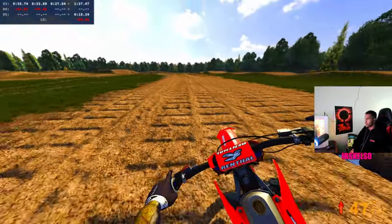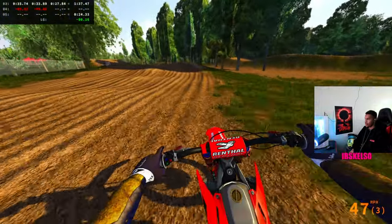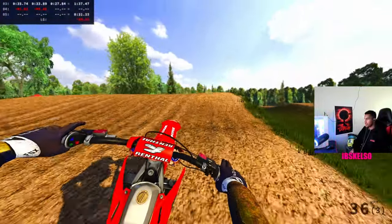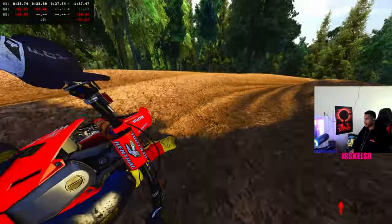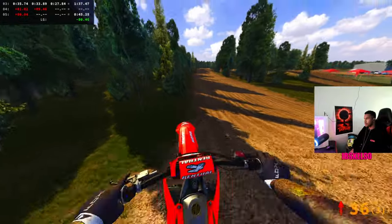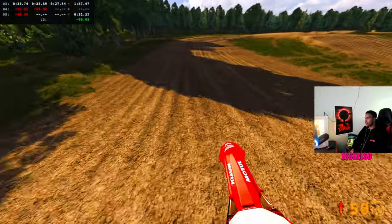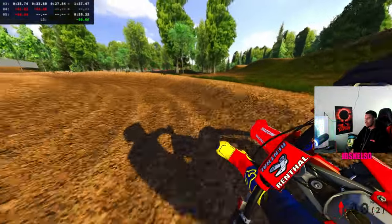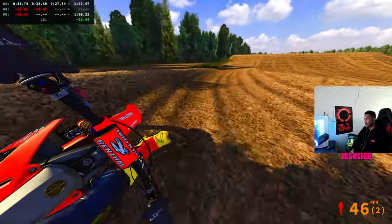That's the line right there — full outside to get fully jumped over, then take that inside to get a good scrub. Staying low, scrub that or at least stay low, outside low line, third gear, full jump — big whip! That's got to be like a 60, 80-foot jump — oh my god, it's massive. This is like the perfect track to show right off the RedBud man — big jumps like that. RedBud was gnarly IRL, I love that track. That one-lap rider literally endoed off that one jump — it was nasty.